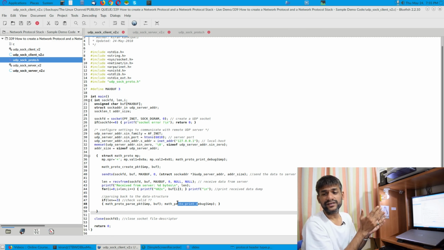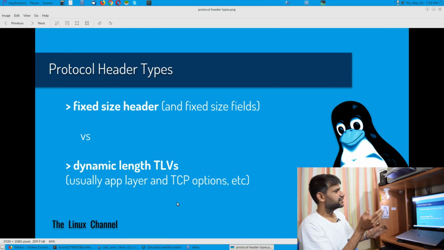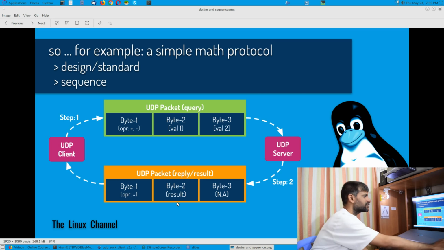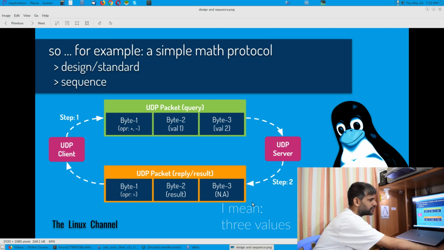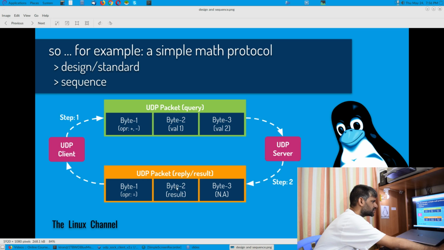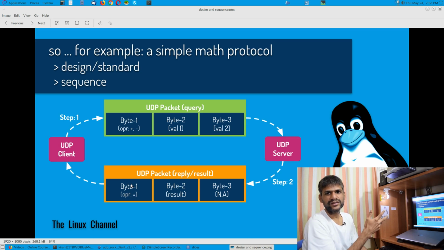So this is how you architect a simple protocol, and you define an RFC. A protocol RFC definition is nothing but you set some standards and you define what exactly each byte contains, what its rules are, and what a malformatted packet is. So in case it suddenly receives 3 bytes, then it's malformatted, or it's not a valid packet. And in case it receives some other operator which is not defined here, that also is considered a malformatted packet.